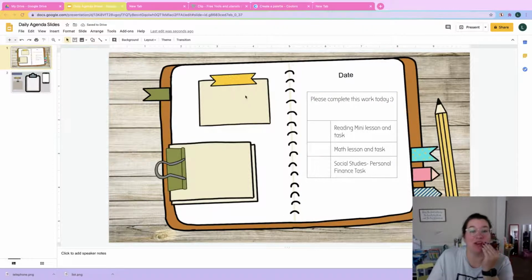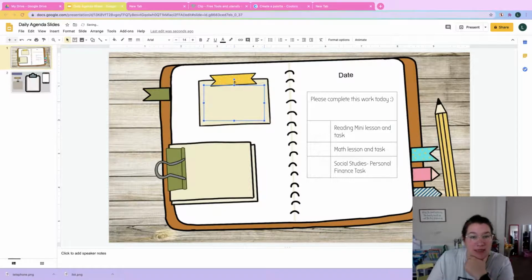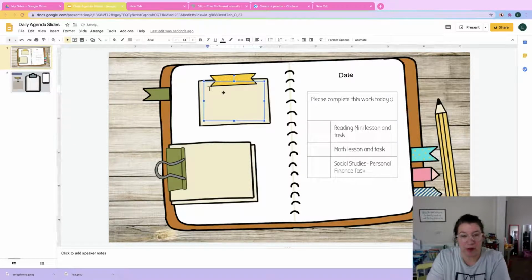If I wanted to put a little note in here, I'm just going to grab my text box and drag it here. The reason I grabbed the text box and not the shape box is the text box automatically comes without an outline or fill color. Reminder, test tomorrow.